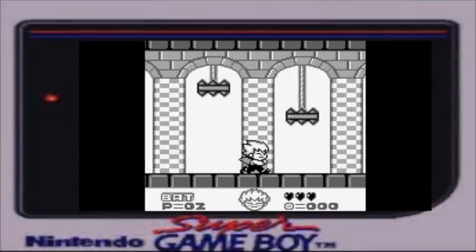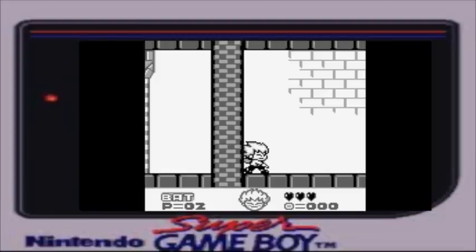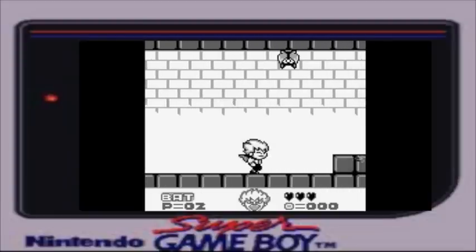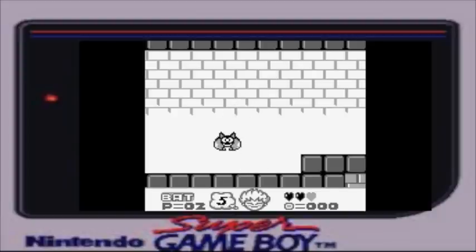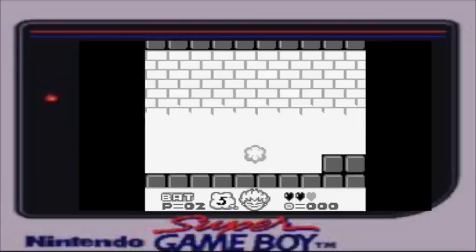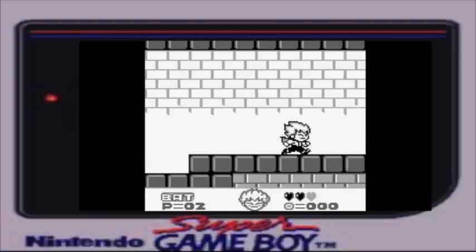Our next game is Kid Dracula, which is a platformer, a parody spin-off of the Castlevania series. You play as a kid version of Dracula who must save his fathers by using items and beat a boss named Galamoth. This game, however, being a spin-off, did not sell very well. It was looked down upon in the gaming community as a Castlevania rip-off, and as such, it didn't sell very well, making it one of the rarest games today. You can pick up a used copy of this game for about $35.